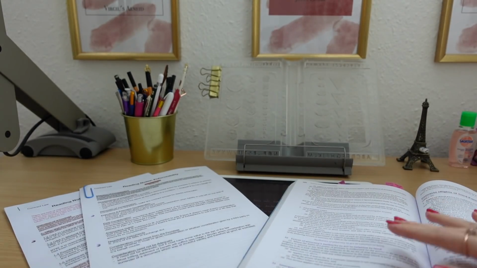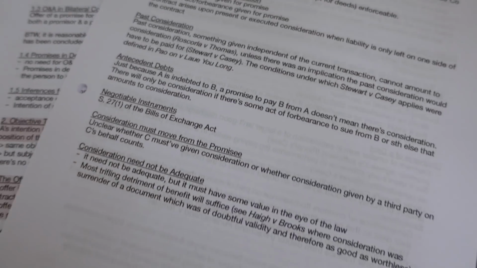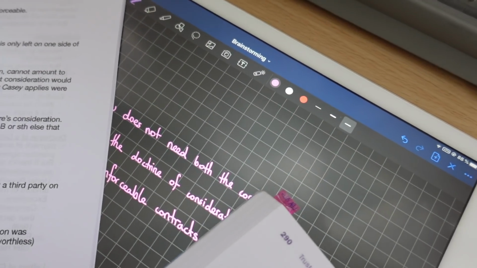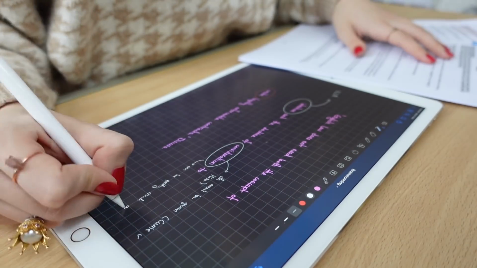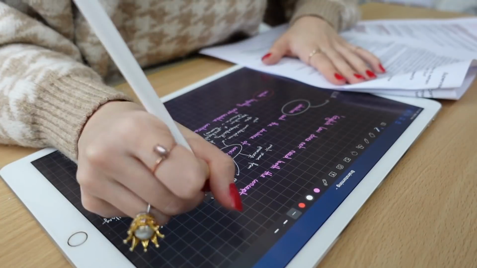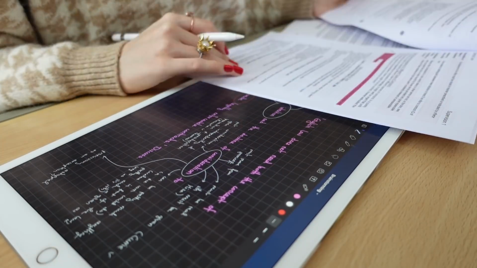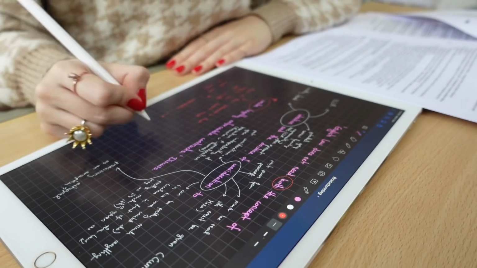The essay was about contract law, so once I had everything gathered, it was time for step 1, which is breaking apart the question. And that is something that is so important and that I used to not do because I somehow thought it wasn't relevant, but it is. So what I usually do is I will just circle keywords and then take my reading notes and break down the key concepts in the question. And that can help you really focus your answer and also realize where there are some nuances that you may have missed when you just read the question for the first time.